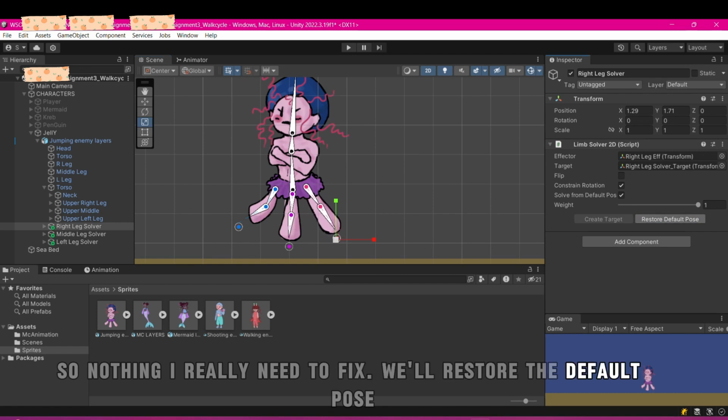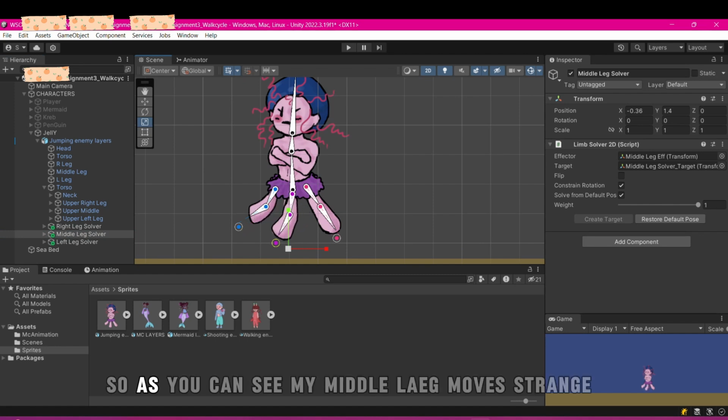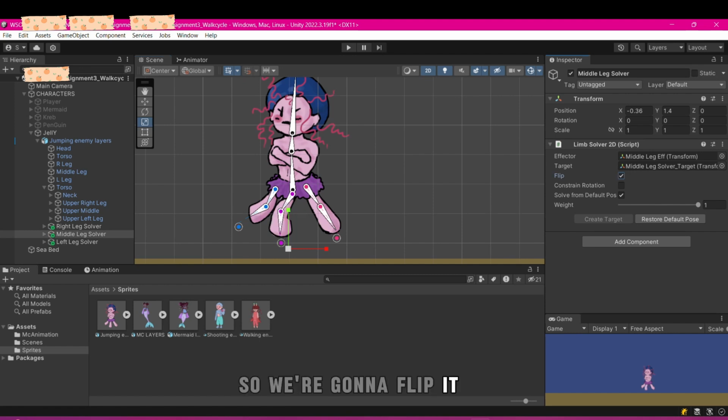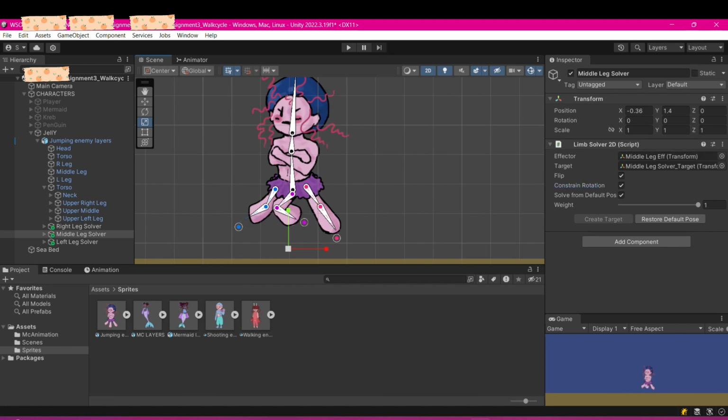We'll restore the default pose and go to the middle leg. Please always test how it moves. As you can see, my middle leg moves strange, so I'm removing constraint rotation, and it's still moving strange. So we're gonna flip it. Let's see how that looks if I constrain the rotation.